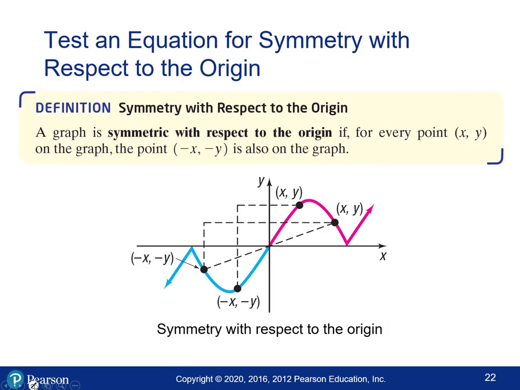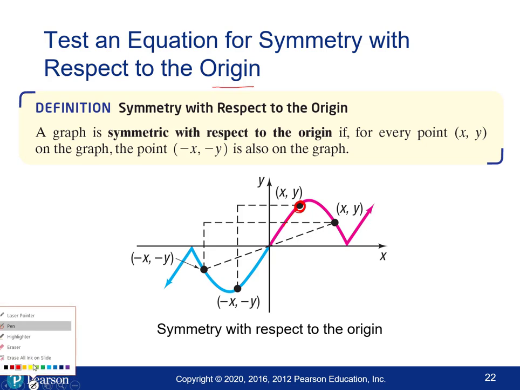So then our last type of symmetry is with respect to the origin. So this one is a little different to think about. It's not quite like a mirror. In this case, the origin is your point of symmetry. And so there's sort of 2 ways to think about this. One is to think of it as like the point traveling through the origin to its symmetric point, or maybe like a rotation. So if my original point is here, x comma y, then my symmetric point with respect to the origin, you can think of it like my first way that I mentioned.